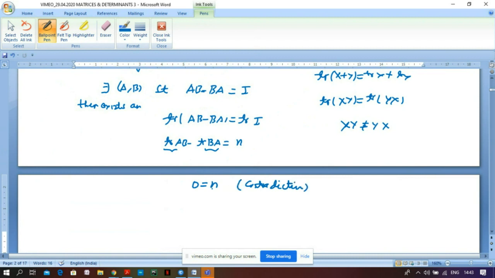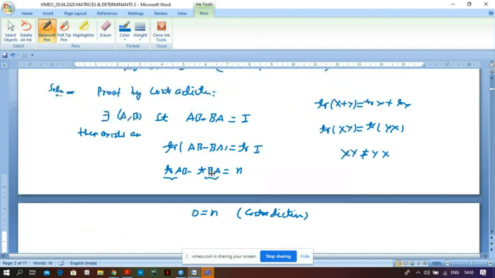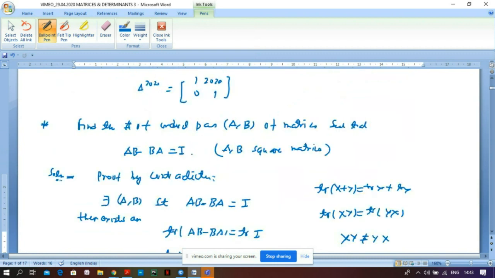And so you will say that there are no pairs of matrices A and B for which AB minus BA equal to I holds. Look how surprising the solution was. There was no trace in the question. It just said there are some matrices, and suddenly the moment you see AB and BA, your mind thought that maybe trace of AB is trace of BA had something to do with it. And so you had the courage to apply it.